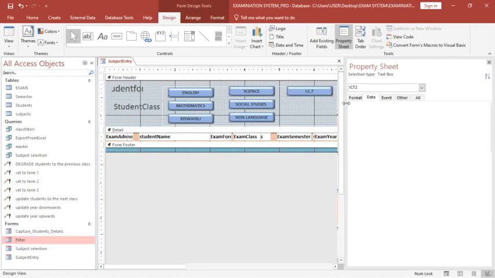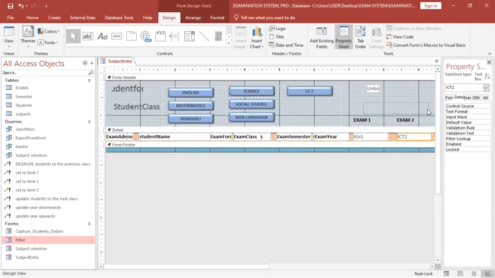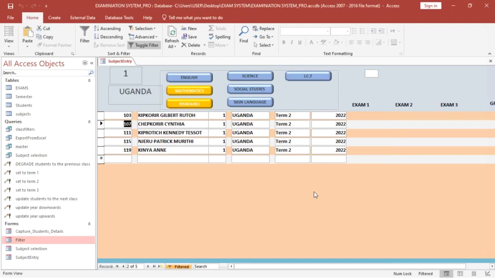So guys, that's how you can prevent erroneous marks entry, that is marks that are greater than 100 or less than 0. That one will make sure that your marks entry is perfectly done.